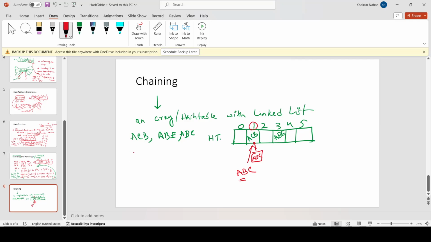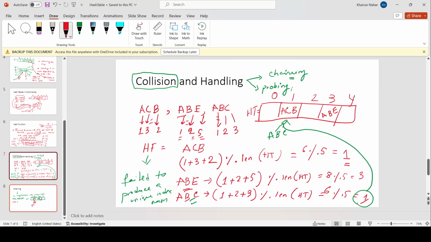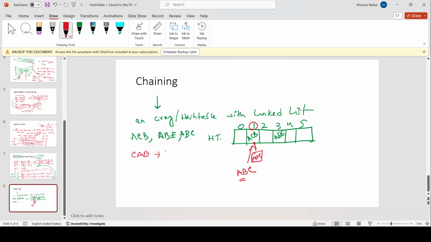Again, let's say we have another element, CAB, which according to the hash function I just created in the previous slide, will produce the same index 1. So we will create a node with the element CAB and connect it with the previous node. So I'm creating a single linked list from a particular index number where there's collision.